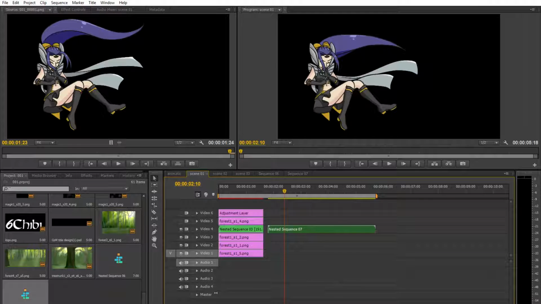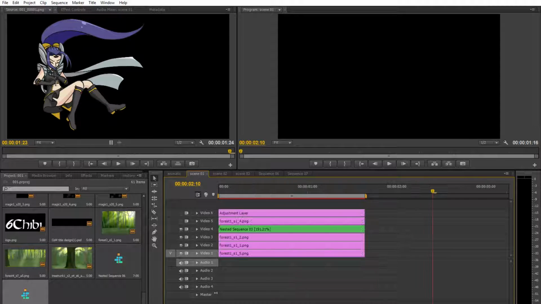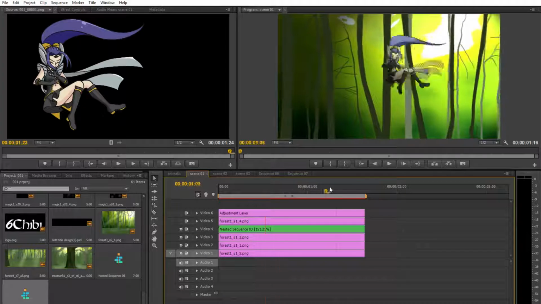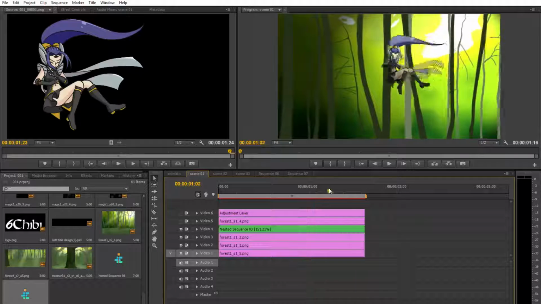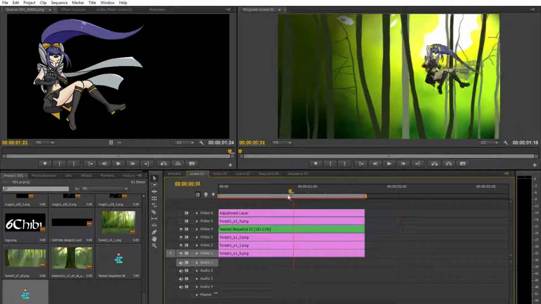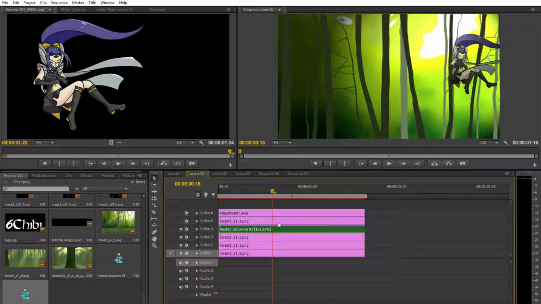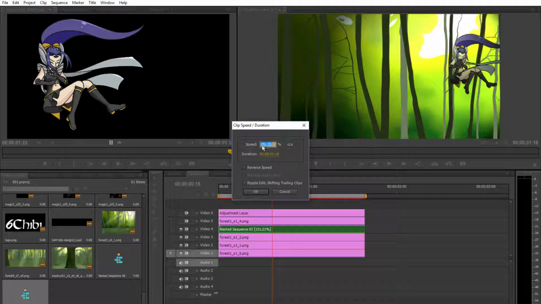So like this, I don't have to think of the individual images, because this is longer than one times this loop, so I had to put two together. That's why I made this nested sequence. And what I did to this nested sequence was speeding it up. You can see I have the speed and duration here, and I sped it up to roughly 150%.